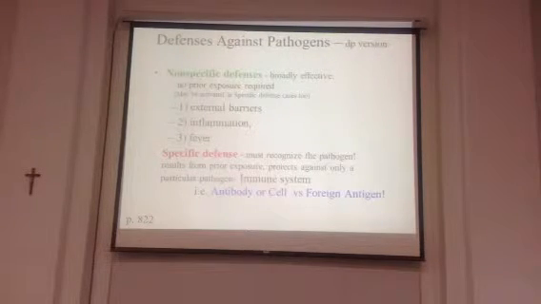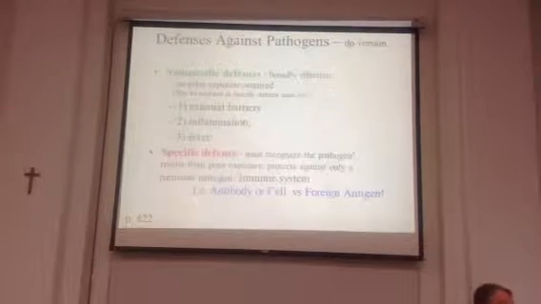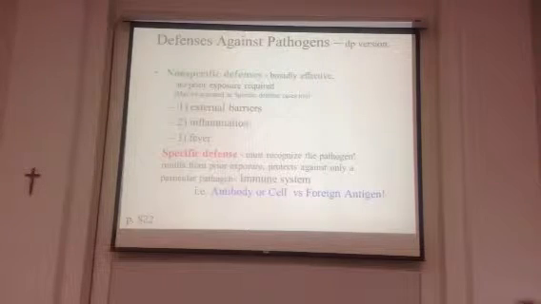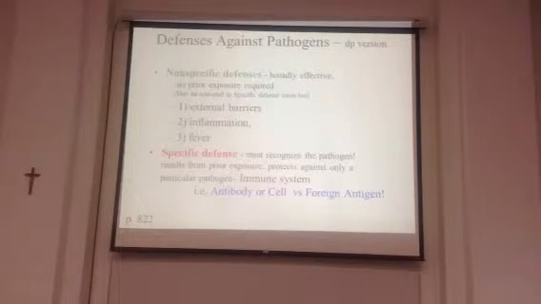So first of all, when we look at defenses in our body, it's pretty universally agreed that we have two major types. We have non-specific defense mechanisms, and we have specific defense mechanisms. I think this one slide can actually help you a lot on board type exams when it comes to immuno. Questions on immuno very often come down to the most basic part of immuno. We have non-specific and specific defenses. So let's make sure we understand the difference here.